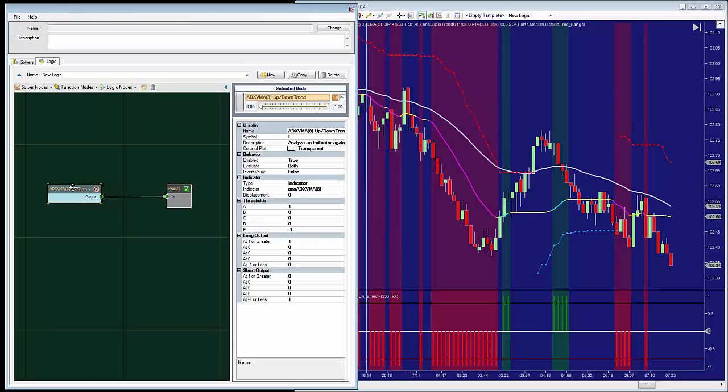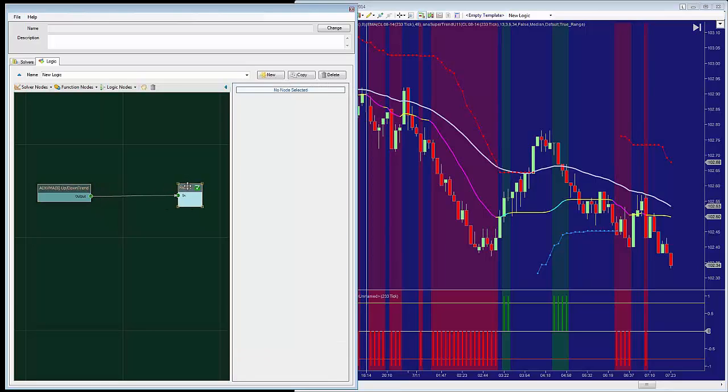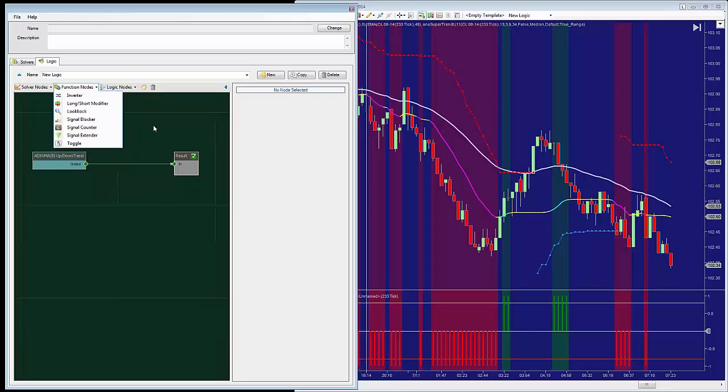Okay, now what I want to do with this, and this is where BloodHound gets interesting, is with all of these different function nodes. And I remember when I was first learning how to use BloodHound, it was kind of boggling my mind a little bit when I would try to build a condition using only the solver. And then, of course, I would call in and talk to Zach and ask him, well, how do I build this condition? What am I supposed to do here?